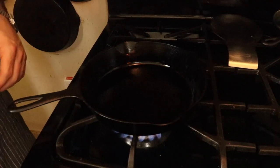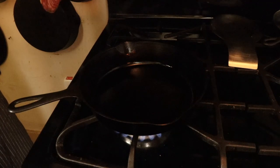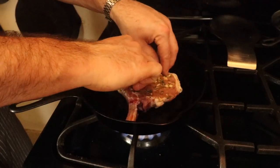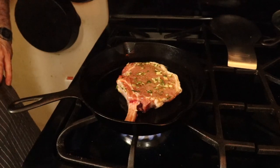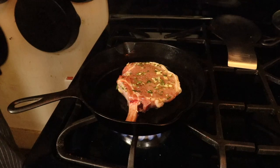Looks like our pan is ready, so let's get started. Our pan is set at medium-high heat — that's going to ensure a nice sear on the pork chop before we go to roast it. I'm just going to go ahead and drop this in. When the pork chop first goes in, we're going to keep it there for about three to five minutes. That's going to get a nice brown sear on the outside. You're not going to want to move it around — it's going to naturally lift off the pan when it is ready to be lifted.